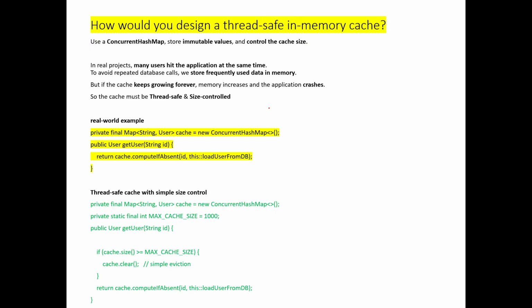So you think that if multiple customers are accessing different data, the first time it will be stored in the cache, and that cache will grow, right? One day the cache will be full. You see here what we are doing: we created a cache map, and we are checking if the ID is not there in the cache, computeIfAbsent, if it is not there in the cache, then we are loading from the DB.